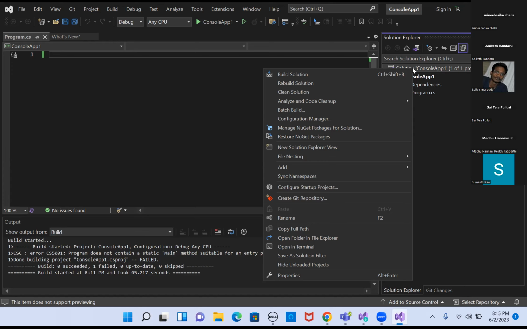Manage NuGet packages for the solution. So this is important. Every project will have NuGet packages. What are NuGet packages? A NuGet package is a package that has predefined classes by .NET, and also project people create NuGet packages to operate the functionality repeatedly in the solution. Then a NuGet package is created. So manage NuGet packages is nothing but what all the .NET supporting packages are there. That we will see.